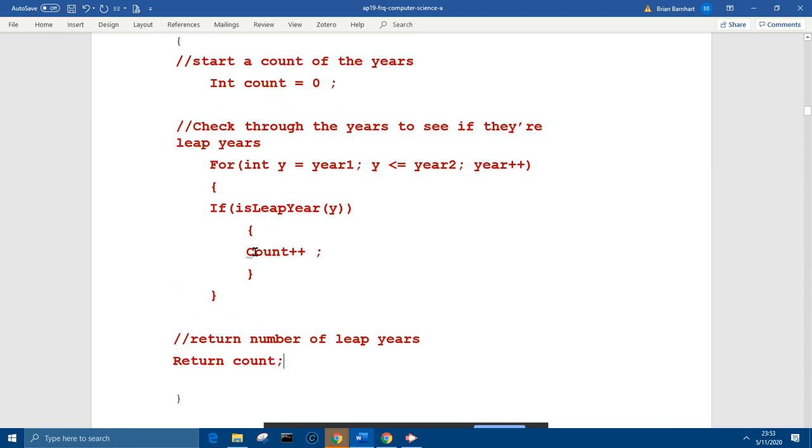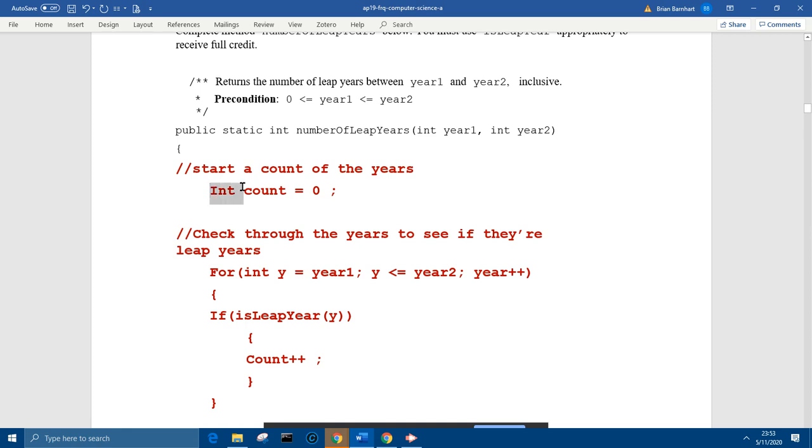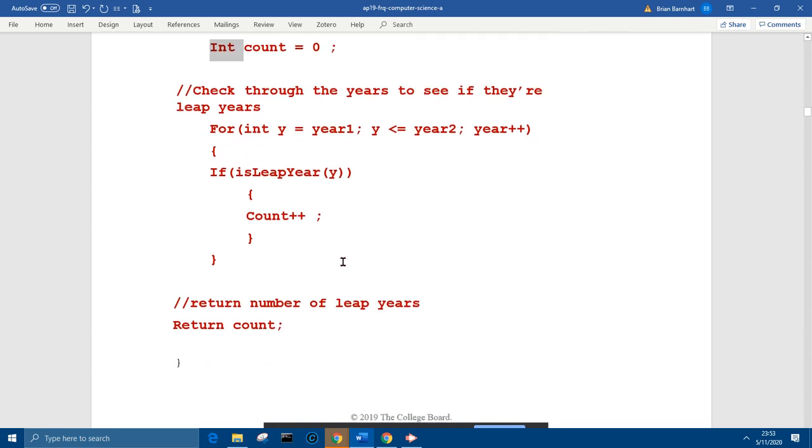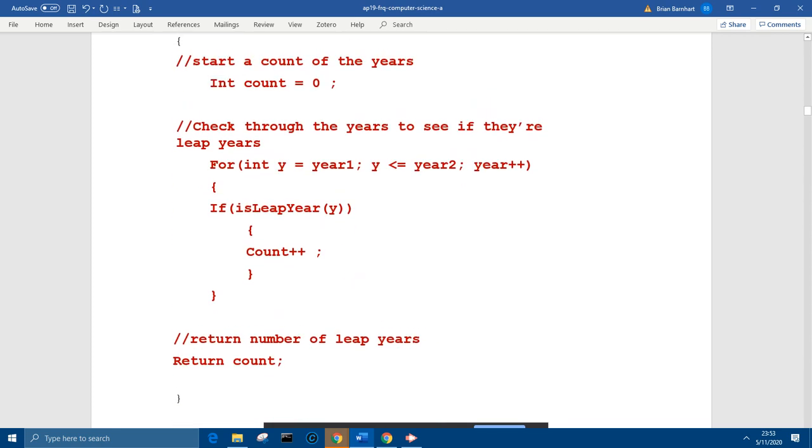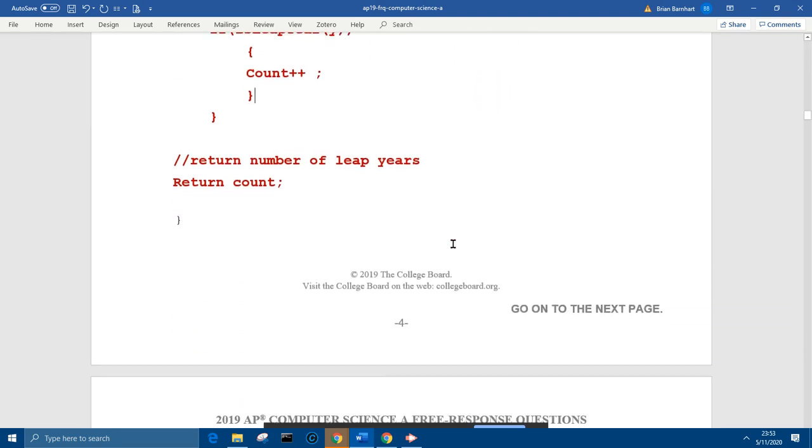Okay. And remember, when you're typing out your code, if you're going to use CodeHS or if you write it out, small little capitalization errors like this shouldn't bug you, but always remember to make sure you declare anything that you're using. Okay. So here we've just written a simple little method to go ahead and see how many leap years there are.